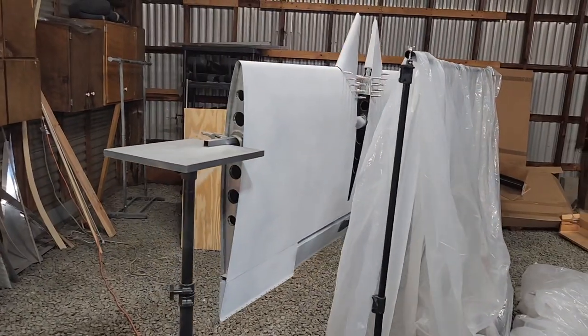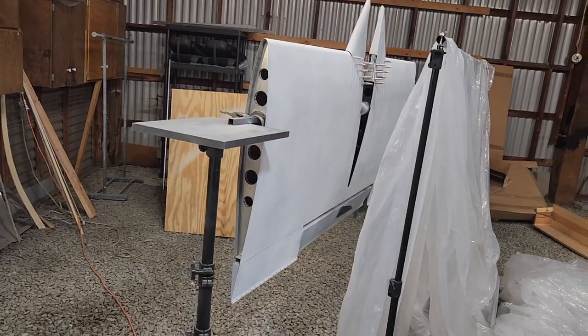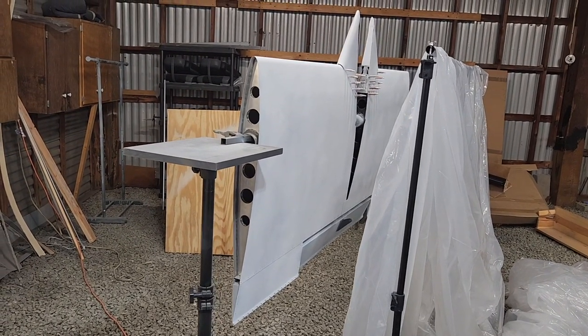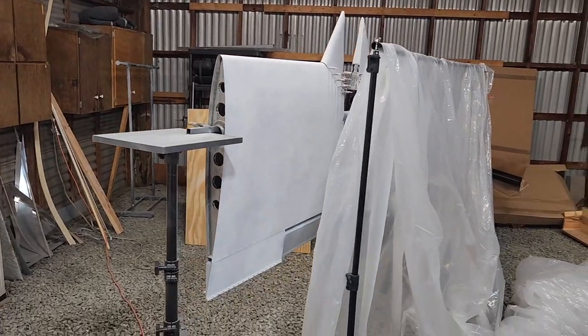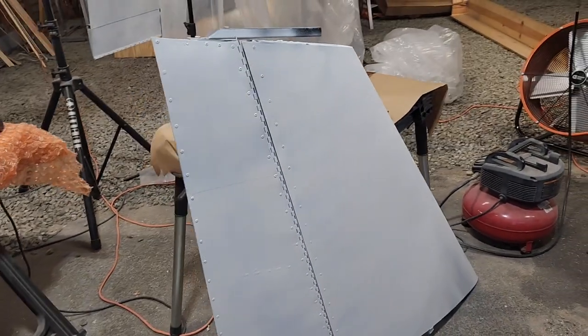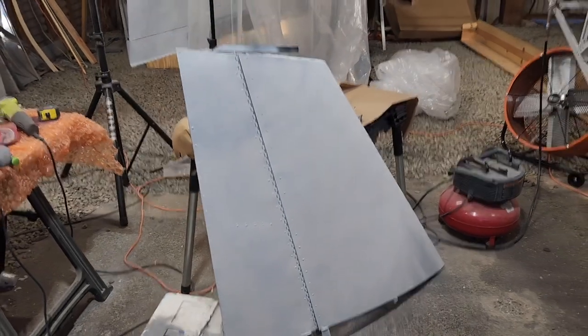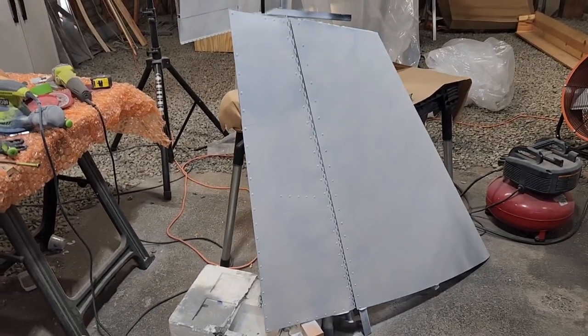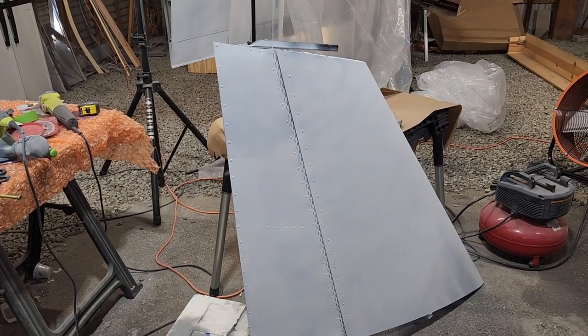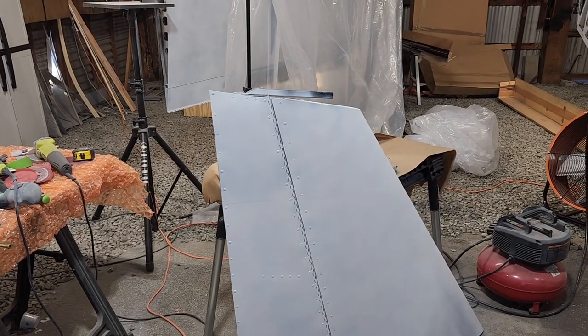Once this is dry, it's basically ready for paint. The instructions say 48 hours. So I'm just going to have to set these aside for a couple days. It'll probably be more than that because I'm a little slammed at work right now and I just never have time to come out and do anything on the plane except for the weekends, unless it's just a couple hours.